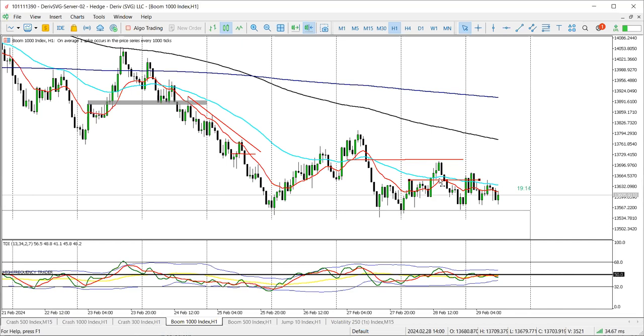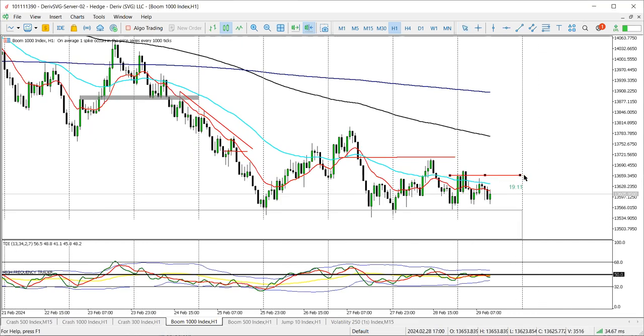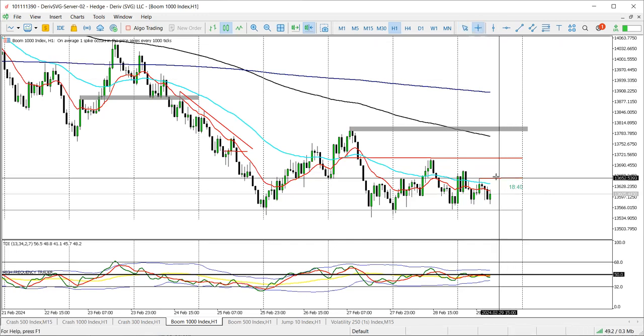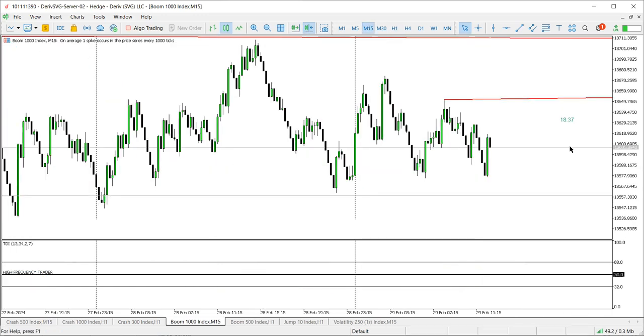So price can literally go either way. For me to buy B1000, I would love to see price break this intraday high right there. As soon as we break there, that will qualify as a safe entry. Then I want to see how price reacts with this next zone where they rejected yesterday. If we do break, then potentially we might be coming to this level. But for now, it's not a long-term buy, it's short-term, a quick 30 to 50 pip buy. If we can get 30 to 50 pips, then we can consider this a good setup.